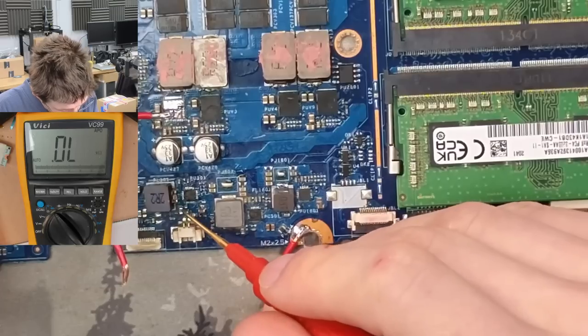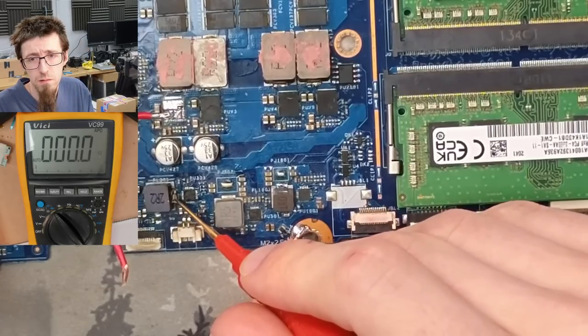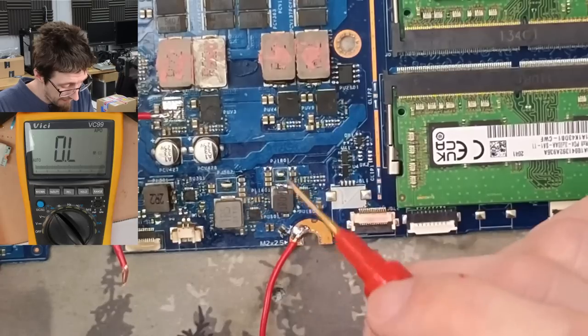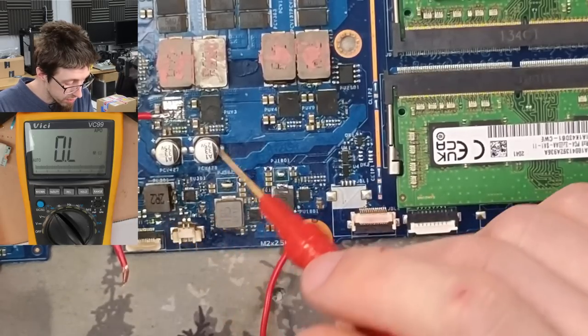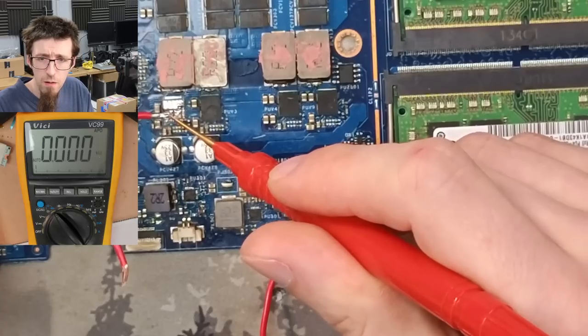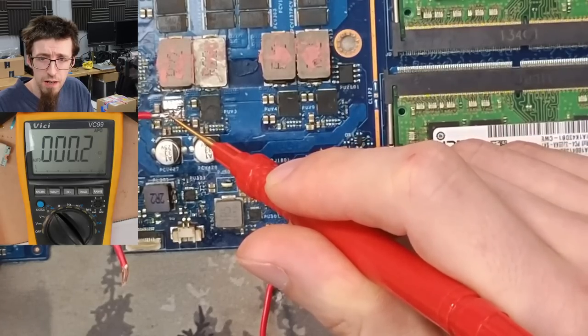Okay. 3 volt rail. Shorted. Okay. So what I want to do next then is... Since we've isolated the 3 volt rail, are we still shorted on the main power rail? Oh my god, we are, yeah.